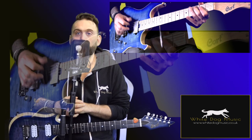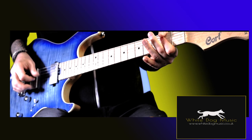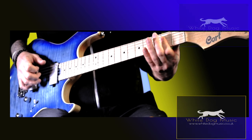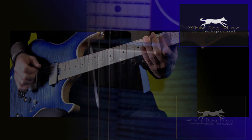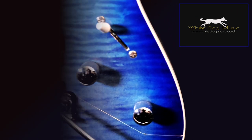As discussed, today we're going to be having a little look at the Fat by Cort. This is a guitar that's been here at White Dog Towers for a little while now, and I've been meaning to do a little bit of a run through, a look and a bit of a playthrough.